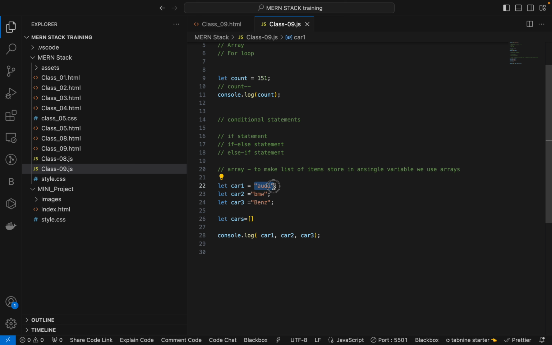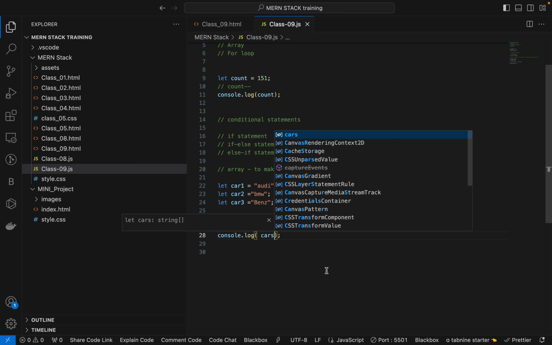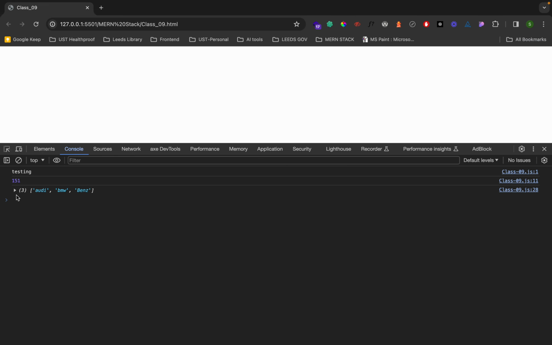I will copy this, comma, this, comma, and make sure the comma is there so that it will read different items. So instead of all these, I will use cars. See, I got cars: Audi, BMW, Benz.